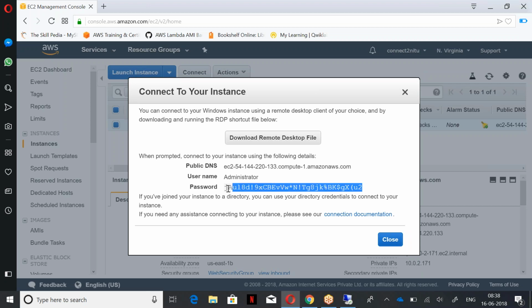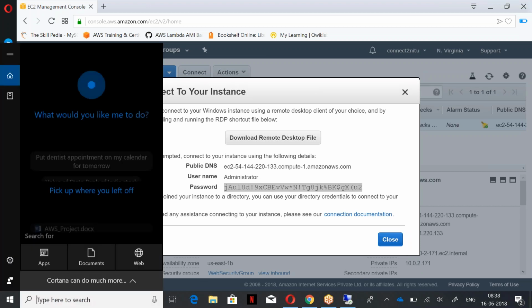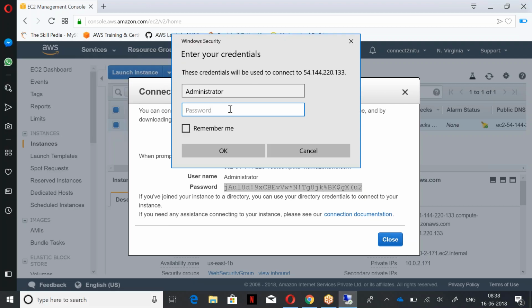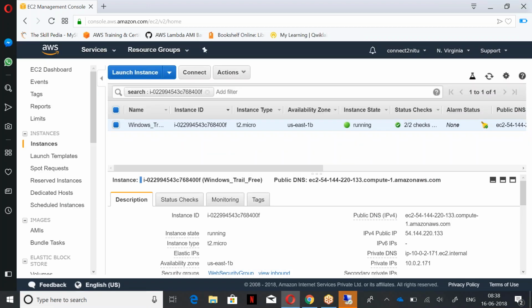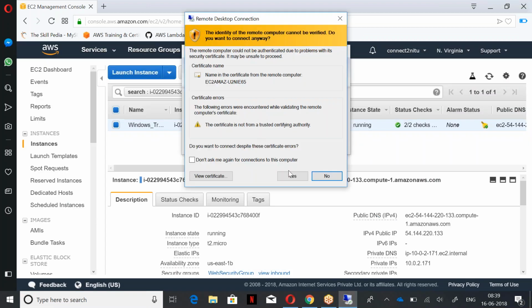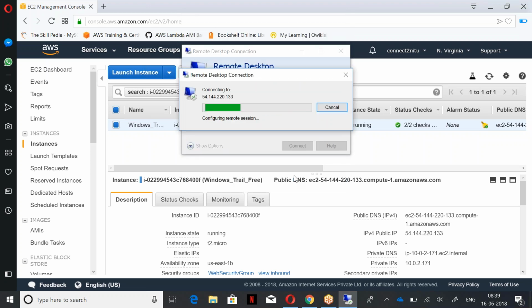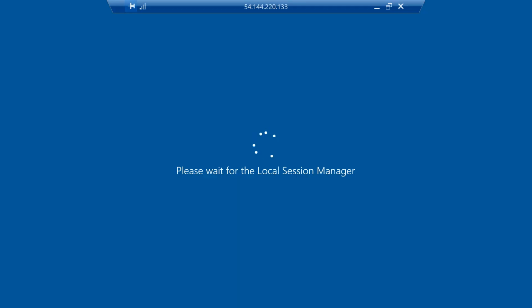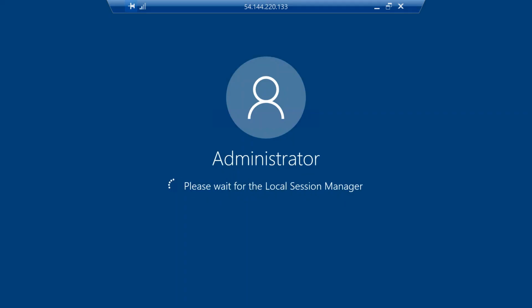That's an easy password to remember, don't you think so? Okay, I've copied it. So let's make sure it's pasted fine. Okay. And then close. Yes. Oh my God, my Windows machine, please come up. Yes, I'm the administrator and the password is very simple. I've just saved it.